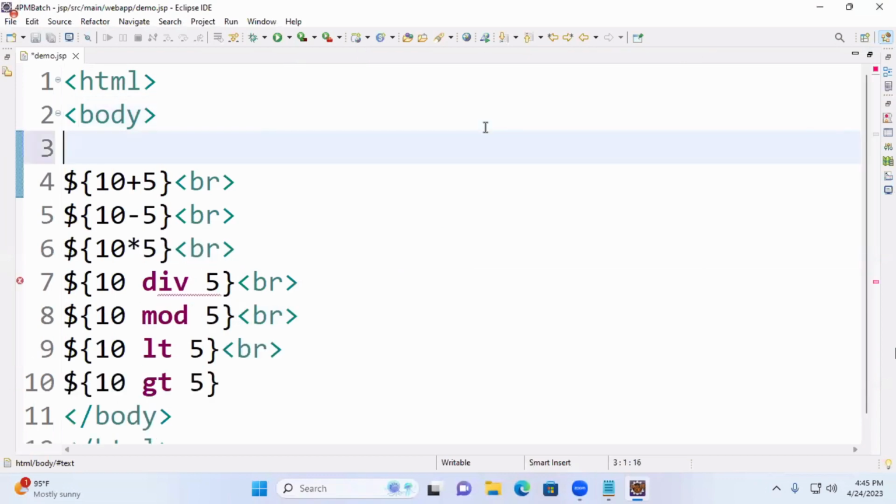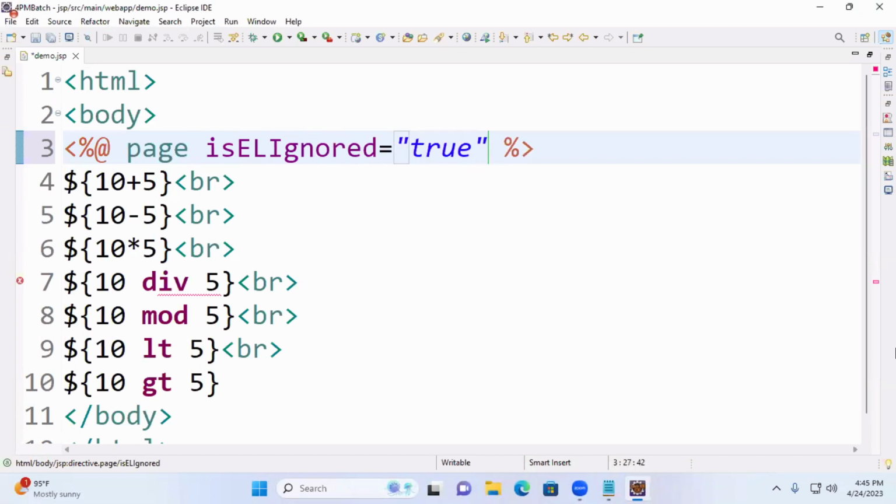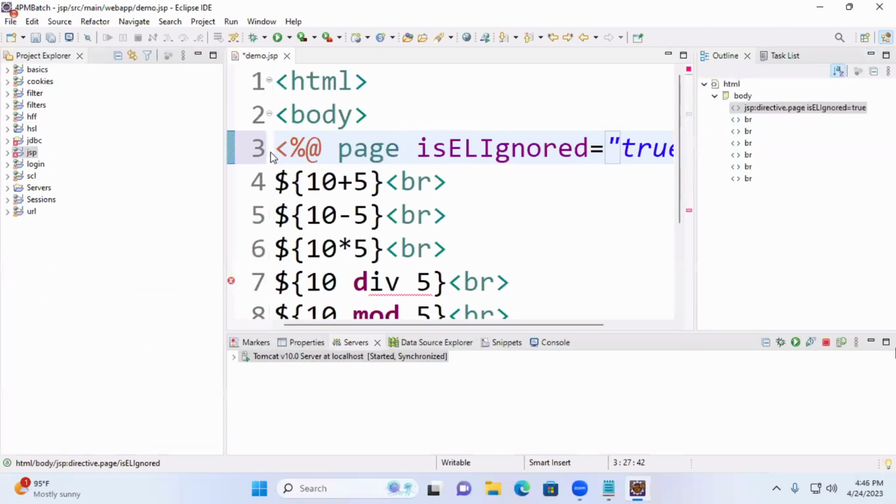If you want to disable it, you have to write like this: page isELIgnored equal to true. Then these will not be executed; the output is printed as it is.